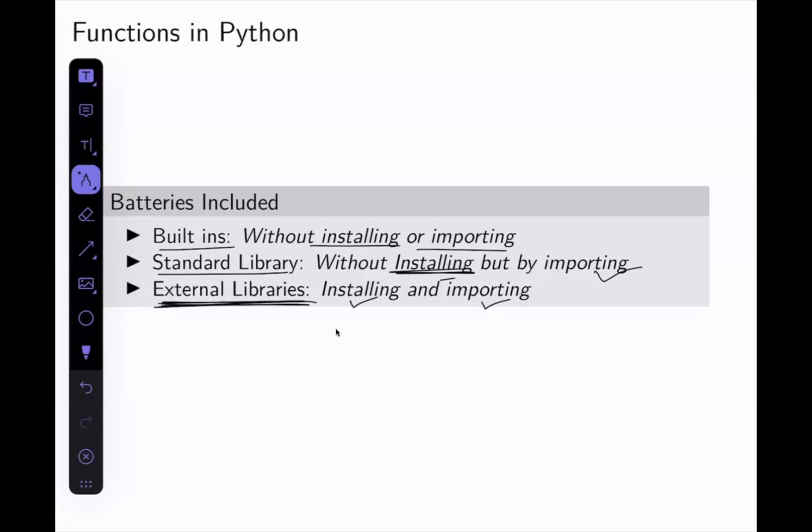So the first question comes: how to install external libraries?